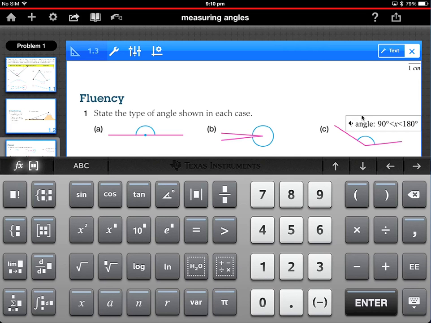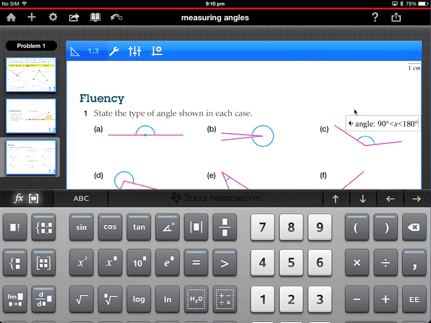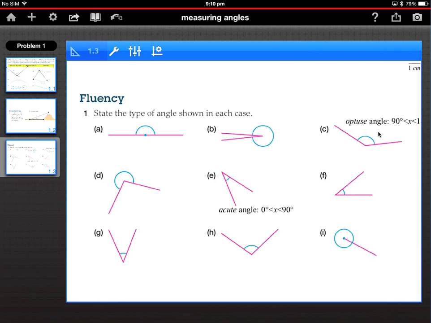Okay, we're just going to click somewhere there. Now we see that it's a little bit outside, and that's why we should move that so we can read it. So it's going to be there.